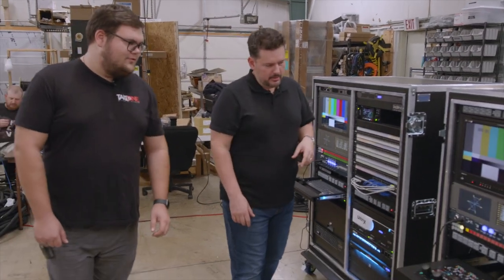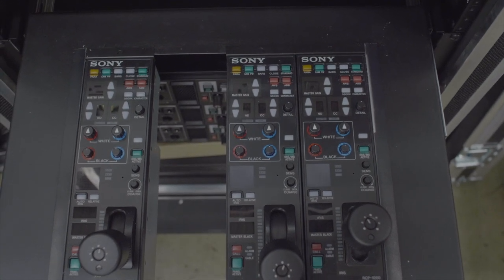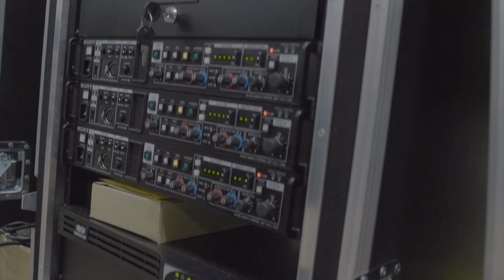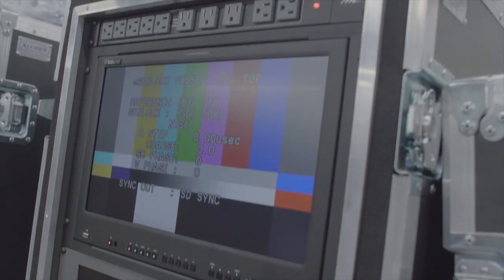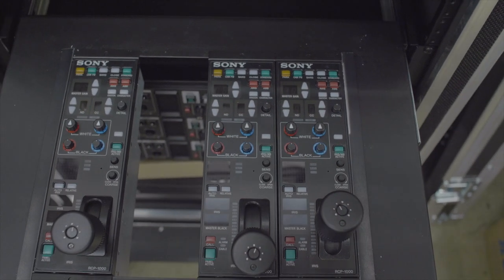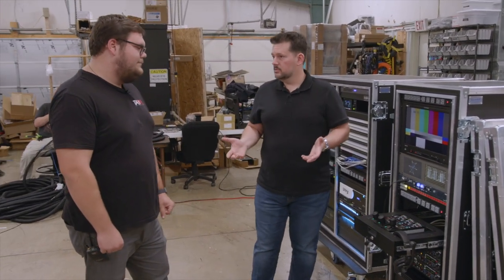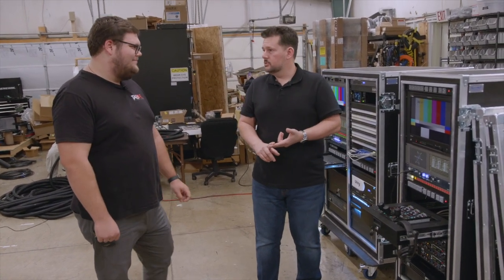So let's move on down here. Rack number two is a little bit smaller — this looks like video land. We have the Sony CCUs down under. It's all optical con on the back. And we have a nice sliding shelf for the RCPs for the operator. Same thing — he's got his own router control here, so he can punch up whatever cameras he wants to look at. He has his vectors and waveform and intercom, so kind of everything he needs. This one is built for a four-camera system, but this particular customer just wanted three right now, and we have space to accommodate a fourth one down the road.